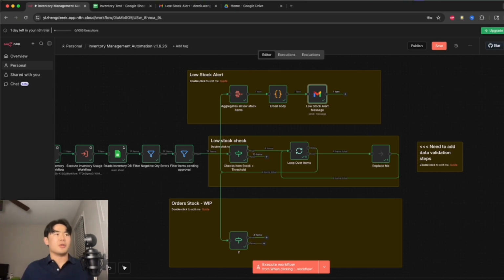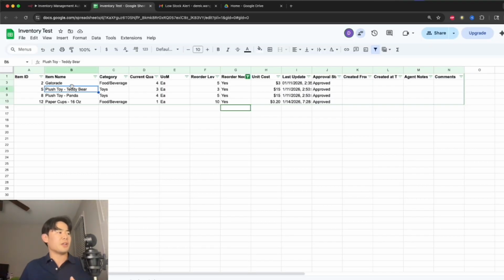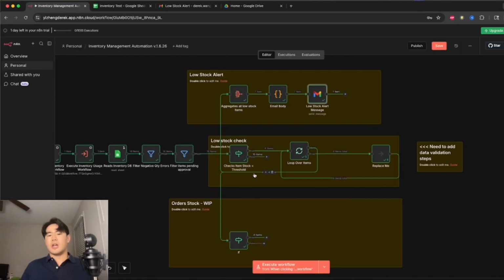Some drawbacks that I will note with this n8n workflow is that it assumes that, one, you have perfect data. So as you can see, all of my names here are perfectly spelled. I have item IDs laid out. It assumes that you have a good understanding of what the current quantities look like and what the reorder levels should be, those kind of things, which is not always going to be the case, just given my background in procurement consulting. Number two, you have systems in place that keep track of the inventory restock and inventory sold.